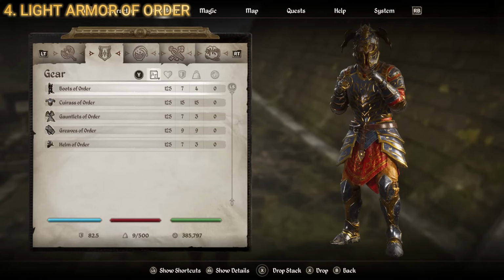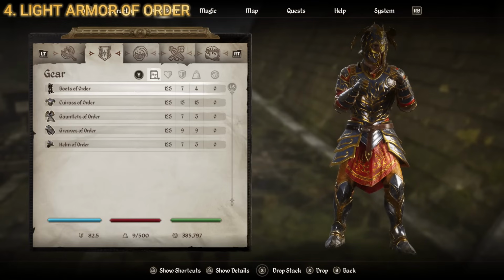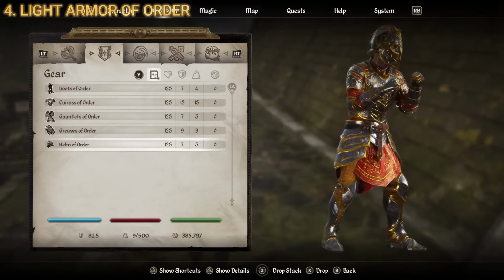As far as pieces, once again, we have a matching suit, so all 5 of them are going to match. Keep in mind there are 2 different variants of Armor of Order, and one of them is heavy, one of them's light. This one is the light variant. They look very similar, but obviously have different stats and are classed differently. These are unenchanted, so you can enchant them. They have an armor value of 82.5, giving them significantly better armor value than even the Morag Tong armor. And honestly, like I said, other than the helmet, aesthetically, one of my favorite looking suits in the game. They look awesome, well, for a high fantasy setting.